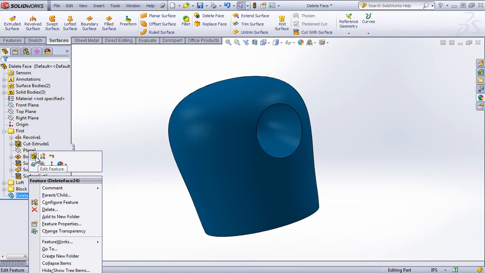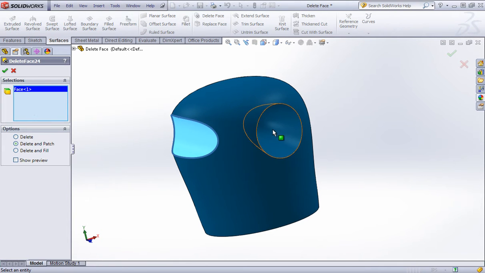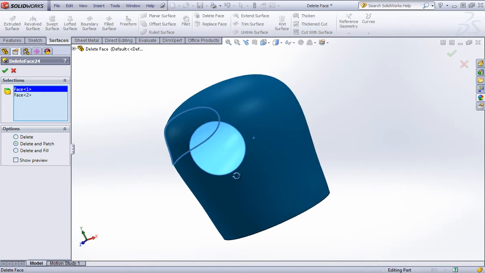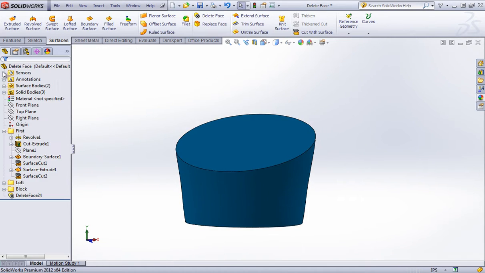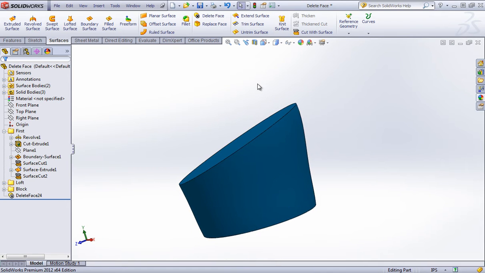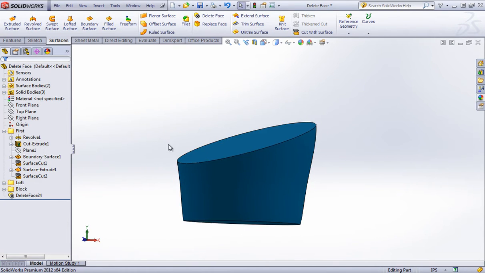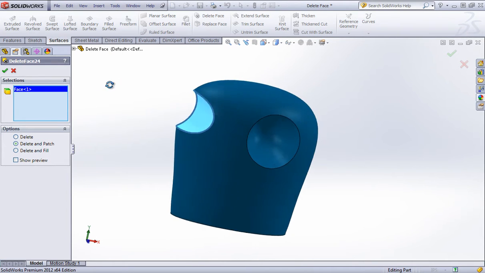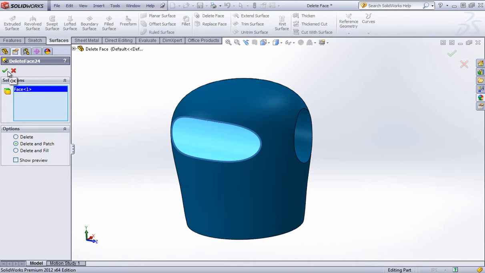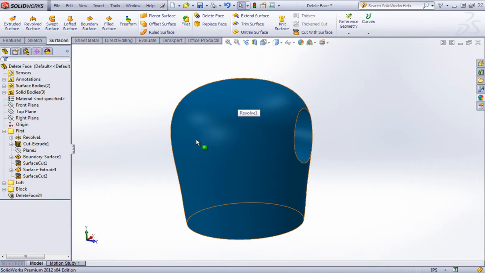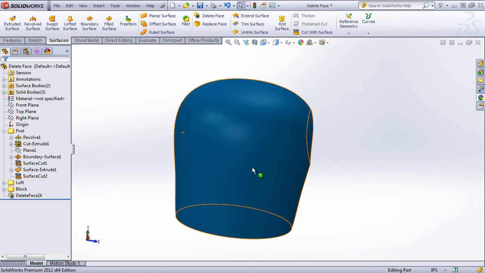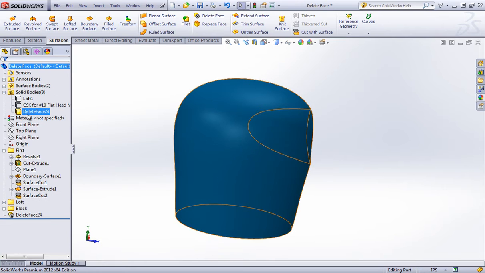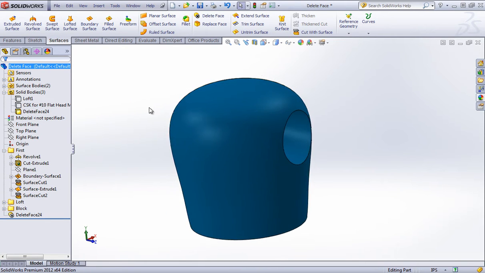In that first delete face I created, it's a good reason to be careful about selecting multiple entities when using this tool, as sometimes it's not quite sure what you're trying to do. So it'll remove out more geometry than necessary. But the delete and patch tool will essentially untrim the surface and fill up a solid. You'll notice in the solid bodies folder that this is still considered a solid, as the delete and patch won't convert this over to a surface.